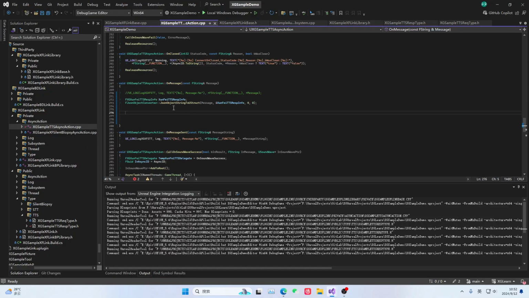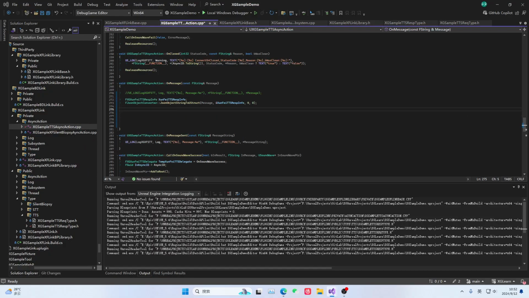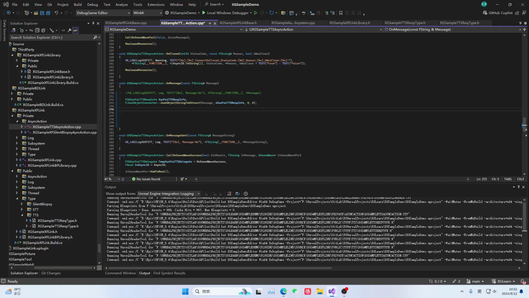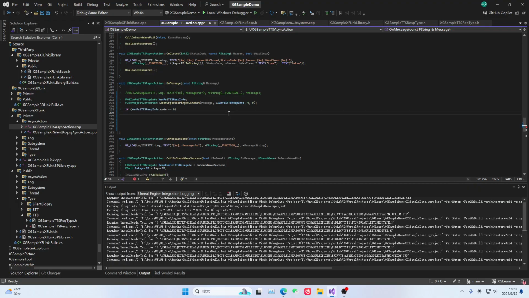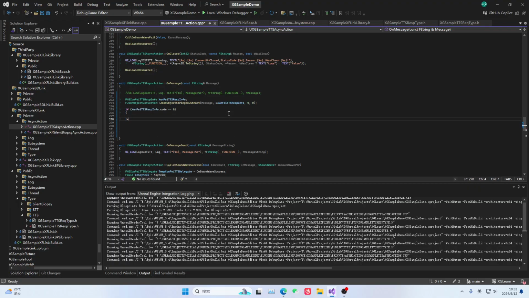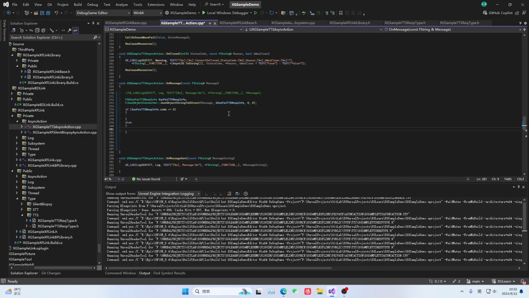Next, let's go back to our message side. Okay, now that we have this information, we need to judge the fields within the information. Generally, when we receive the information, there's no issue on our end. We just need to ensure that this code equals 0. If it's not equal to 0, it indicates a failure.